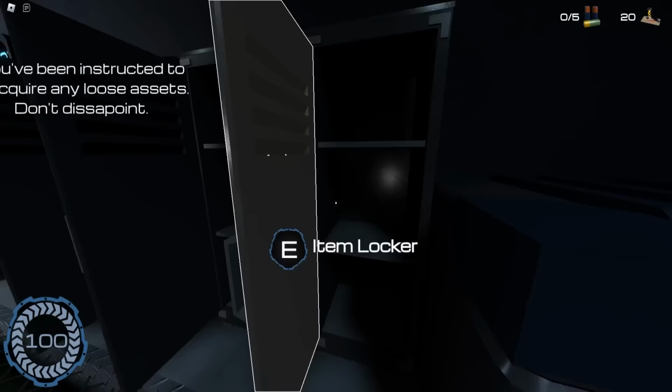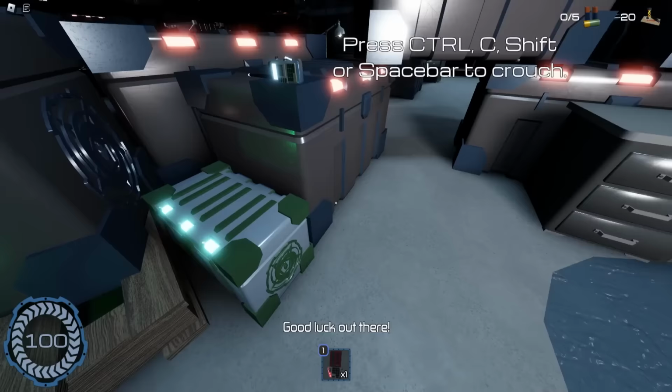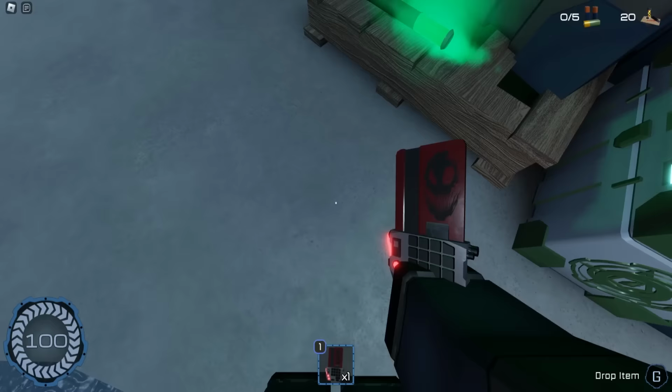I'm by myself? Oh, is it these files that I'm picking up? And there's item lockers too? Hold up, what's that? Oh, it's my crate! There's a green flare! Hold up, let me get my items. Hello? Who is that? Hello? Okay, but we have this key card thing with a scary monster on it called the Code Breacher. I don't know why there's an entity on it, but okay.